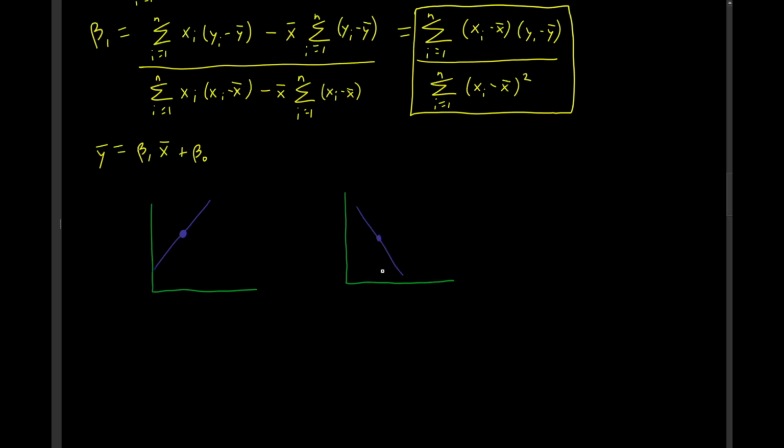So the numerator captures the sign of the slope pretty well, but it doesn't capture the magnitude well. The denominator accounts for this. The denominator is a sum of squares, so it's always positive, assuming you have at least two distinct points. So it just scales the numerator based on the spread of the x values. Let's consider an interesting case, changing units.